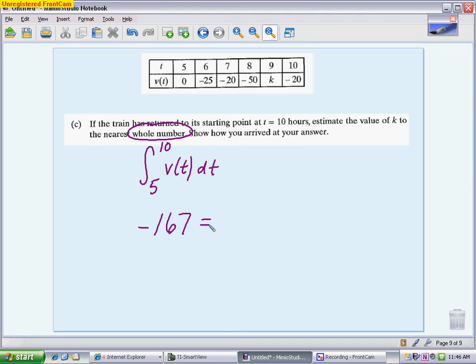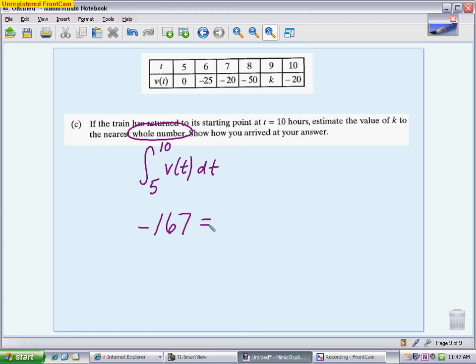And then I'm going to do this either with a right Riemann or a left Riemann. And when I first looked at this problem, I thought, well, how do I know which one I want to do? They didn't give me any real idea. And then when you look at the solution manual, it says it doesn't matter. It does not matter. They would accept either one. There is a definite answer that you can get if you do a left Riemann. There's a definite answer you can get when you do a right Riemann. They are approximations, so either one would be acceptable.